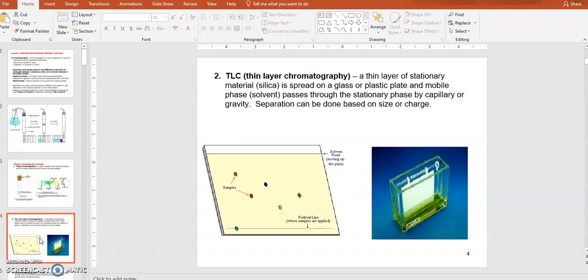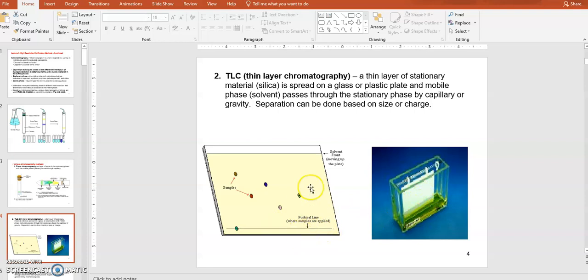Another type of chromatography is called TLC. TLC stands for thin layer chromatography. In this case, the medium is a silica coated glass plate. Okay, it's a silica coated glass plate, and then when you spot your mixture right here, again that plate is touching the solvent of a certain kind. Then the solvent will travel, okay, from the bottom to the top. Okay, you can dump it on this side.